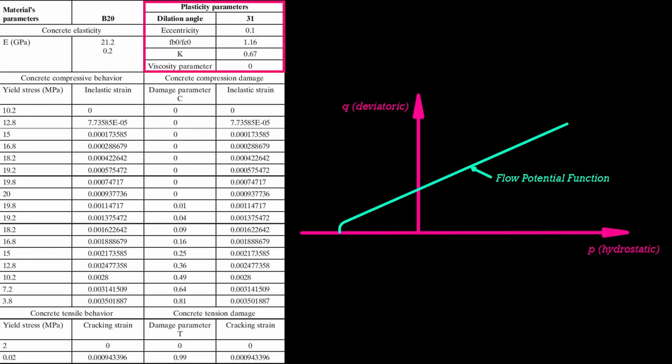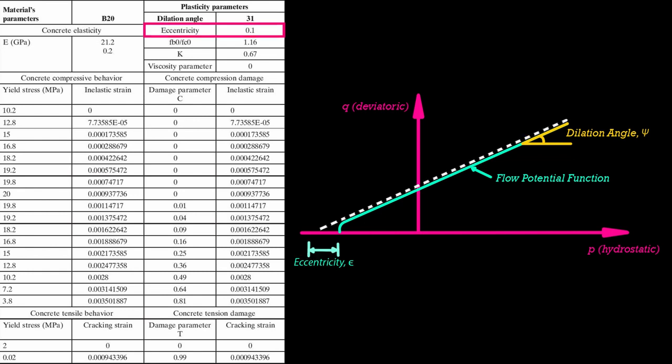In this graph, the flow potential function represents the relationship between hydrostatic and deviatoric stresses, contributing to the yielding behavior of concrete. For isotropic materials, hydrostatic uniaxial stresses do not contribute to yielding, so you're left with the deviatoric stresses on the deviatoric plane, which describes the shear capacity of the solid. The dilation angle is the angle of internal friction of the material, and values between 30 degrees to 40 degrees are recommended. Flow potential eccentricity is a small positive number that defines the rate at which hyperbolic flow potential approaches its asymptote.